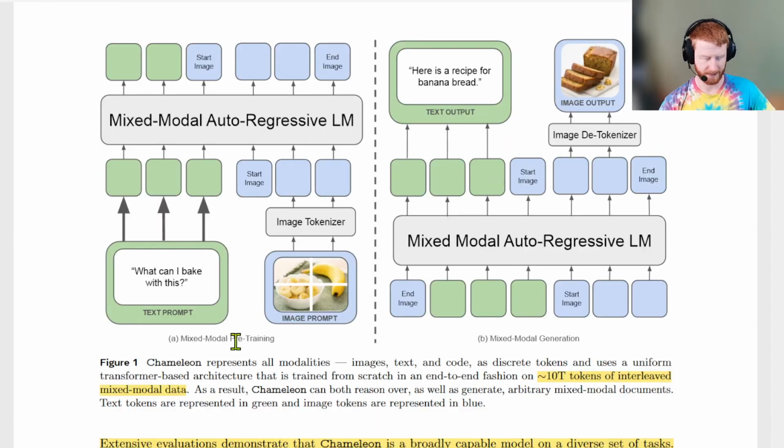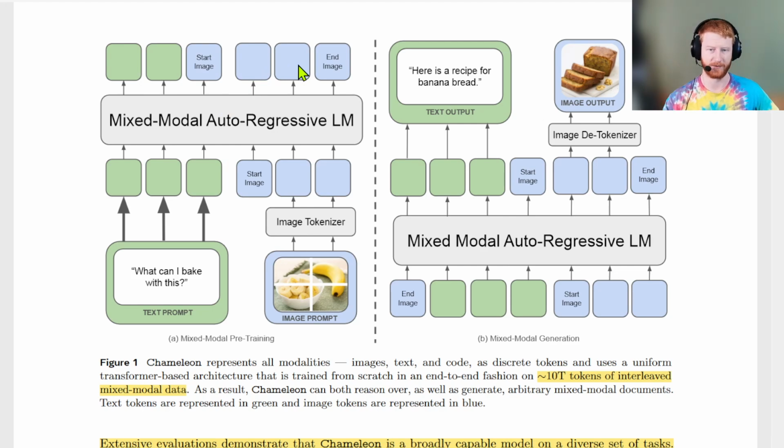Okay, and here's the Chameleon architecture. So, a slightly confusing diagram because they try and pack lots of things into one diagram. But you can see here, for example, during the training, this here is our language model, except now it's multimodal. It's taking in image tokens and text tokens, and we'll talk about how those are generated. But it's still treating this like a generic language modeling task. I see this sequence of tokens, and for every token in, I'm predicting the next token. Right? So I have three text tokens, then the start of an image, then an image token and an image token, and it's predicting in each case what's the next token after that.